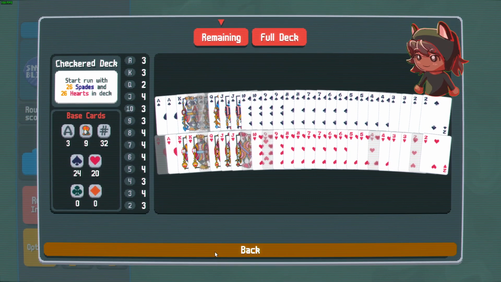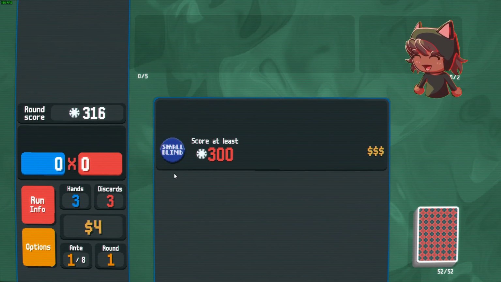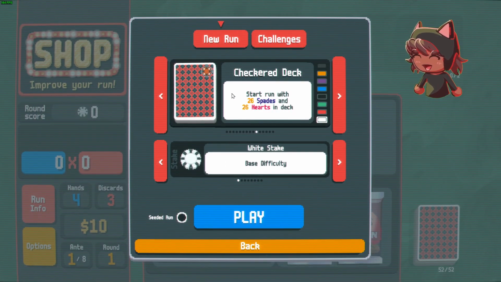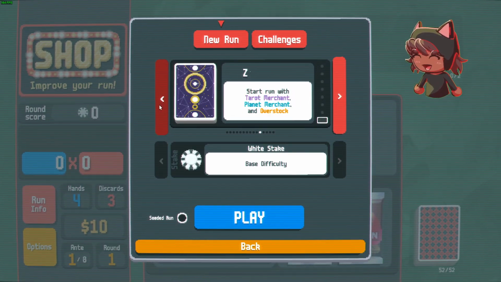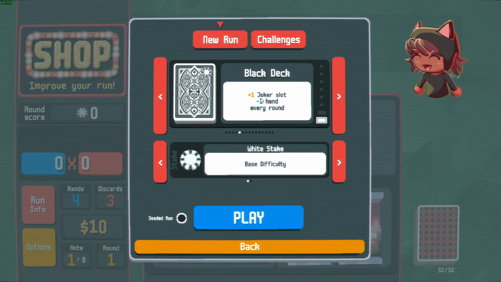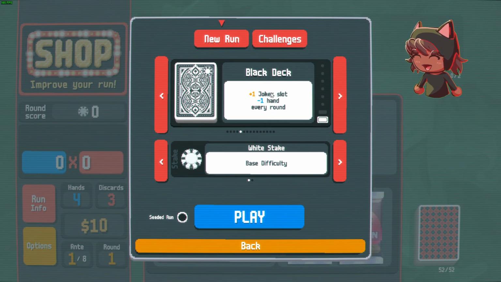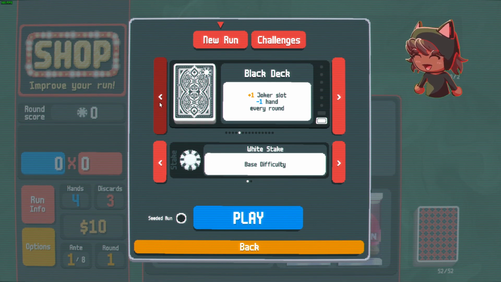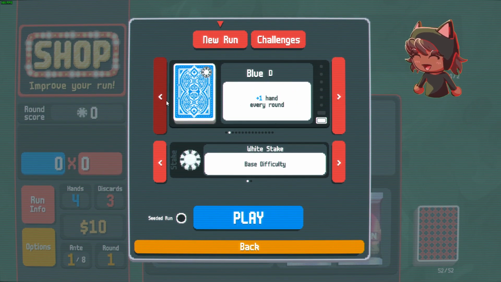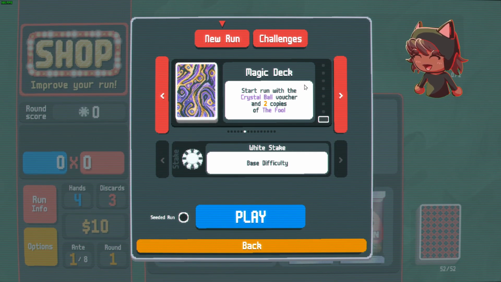With the checkered deck, you start with 26 spades and 26 hearts, so it's actually pretty pog. If you ever play this game, to get the checkered deck you'd have to finish with one of the hardest decks ever, which is the black deck. Plus one joker, nice, but minus one hand sucks so bad. Green deck is pretty meh, like the others. The good ones start from the magic deck.